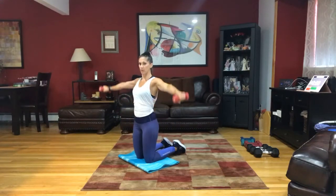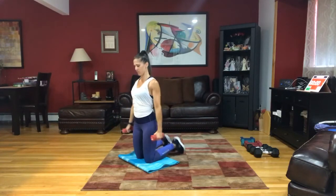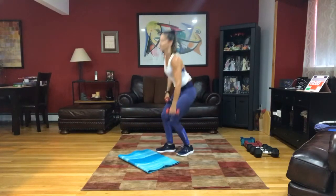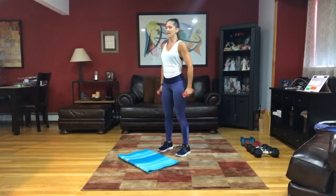You're on your feet, on your knees, coming up, getting up to your feet. If you're on your feet, you're just staying there, getting ready to set yourself for the tricep kickback or tricep extensions here with me for your final set.